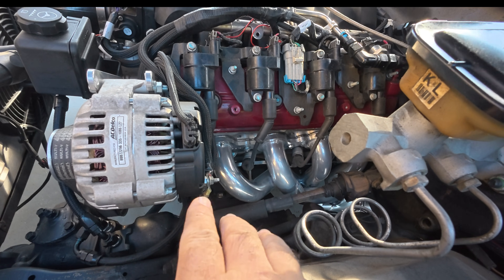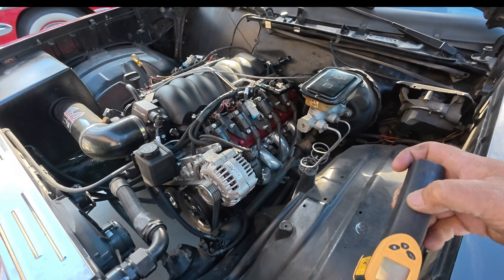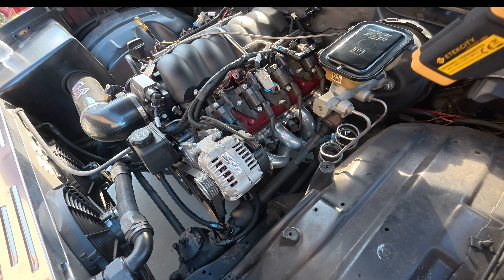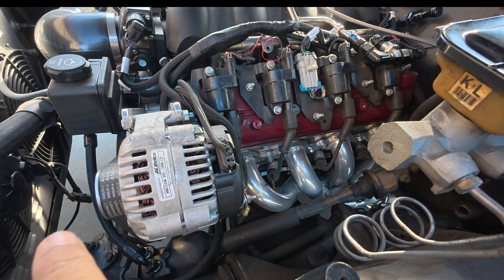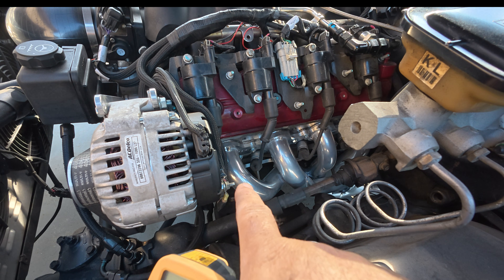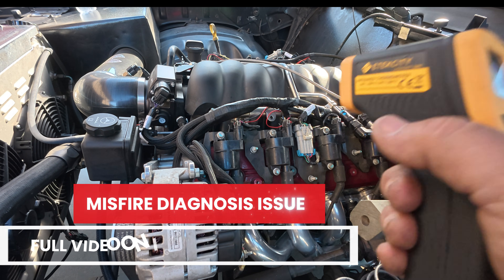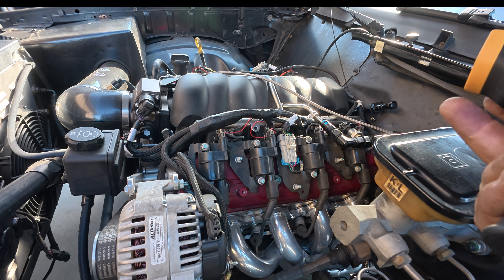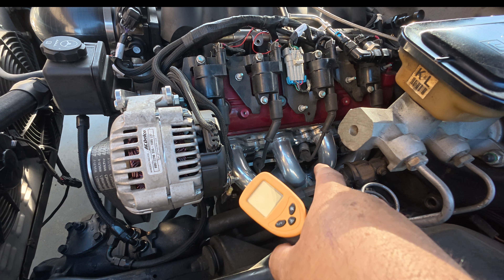We also had another issue with this vehicle — a Cylinder 1 that was misfiring, or wasn't firing all the time. The temperature would reach maybe like 100 degrees while other ones would be over 200 degrees. If you ever have a misfiring issue, I highly recommend one of these — because you want the temperatures of each runner to be within about 20 degrees of each other. That's how we were able to figure out this was misfiring even though the car ran good. When we went to dyno it at Darden's, he said the car was misfiring a little bit. We measured everything and found Cylinder 1 was misfiring — it ended up being a fuel issue with the number one injector.